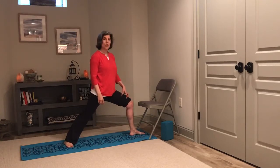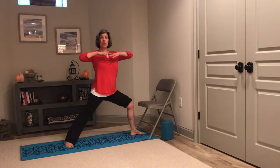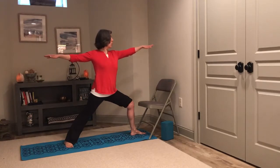We want to use these quadricep muscles. That's going to help to build bone strength into the pelvis and into the femur, which is a place where we often see bone loss at the very beginning. So we're going to stay nice and strong here. Now bring your arms up to chest height and extend the arms and look towards the wall.